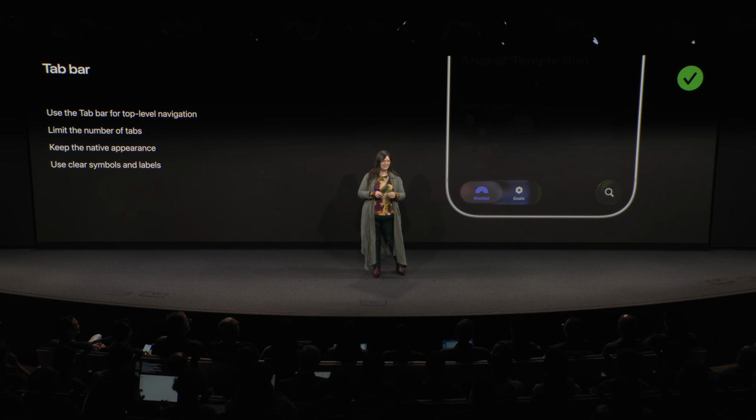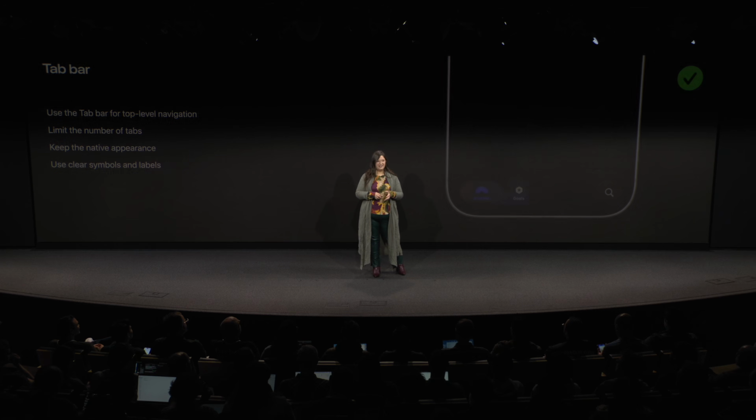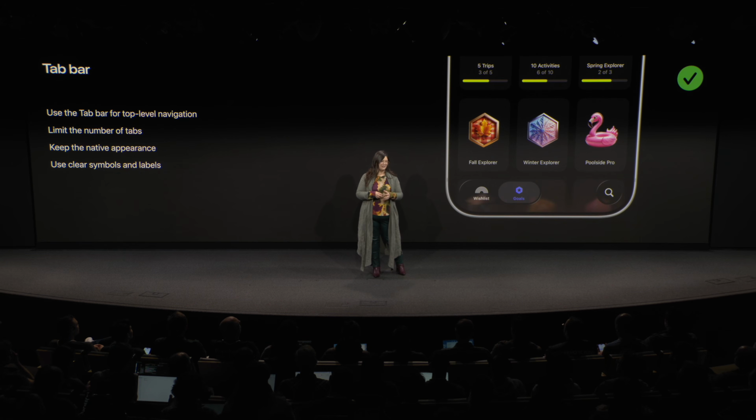Finally, make sure the top bar uses clear symbols and labels that match what is inside each tab. Wishlist doesn't have a universal symbol, right? So I chose a rainbow, which is still recognizable and captures trips people aspire to take. It's hopeful. The Goals tab, on the other hand, uses a symbol that is more explicit and matches its label very well, and has the same shape as many of the collectibles inside, which I thought was a nice touch. Your tab bar can be just as effective and efficient if you follow some of these guidelines.